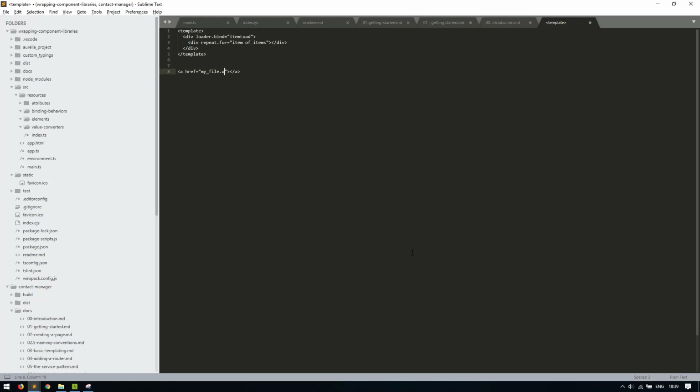Let's try ping, right? If you click this, it'll probably just open it right there in the browser. If you do download as an attribute, it fundamentally changes the way that this thing operates. So it says, download it instead. And that's the mark of a good custom attribute. It's not on the page. It's just changing the way an element behaves.